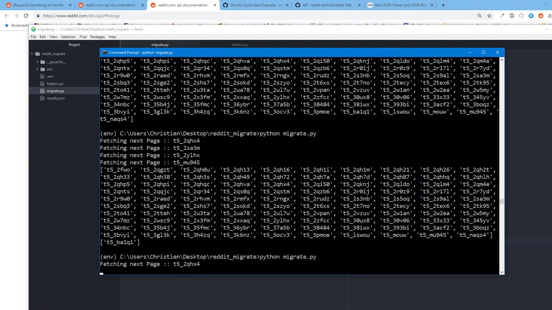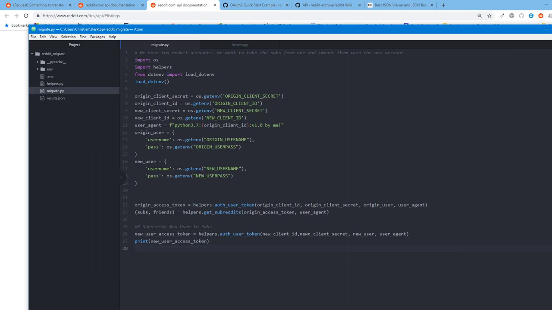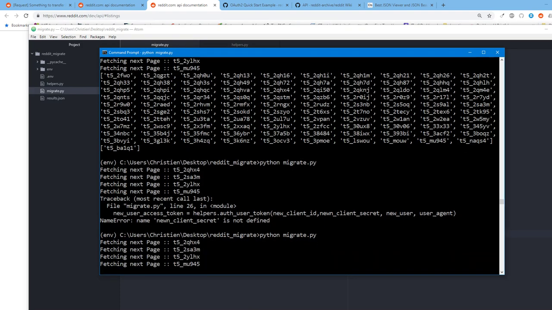So we're going to be printing out a lot of stuff, but that's okay. New client secret. Did I spell it wrong or something? Oh, that's why there's an N there for some reason. I got a space too. What the heck happened there?